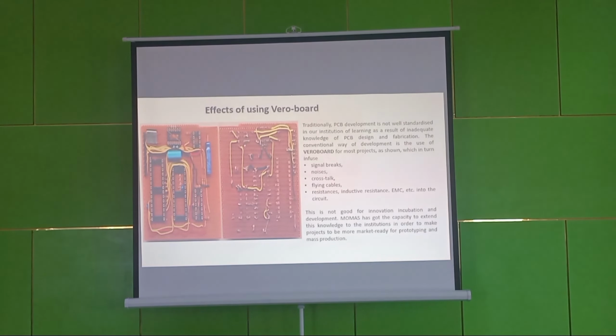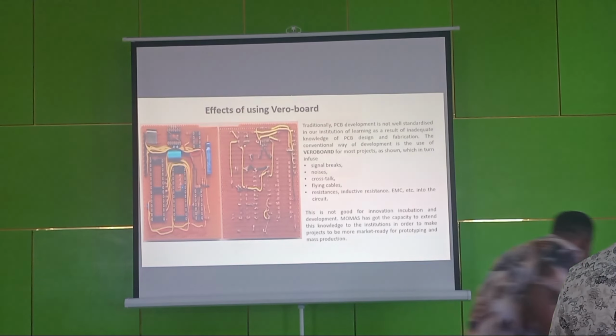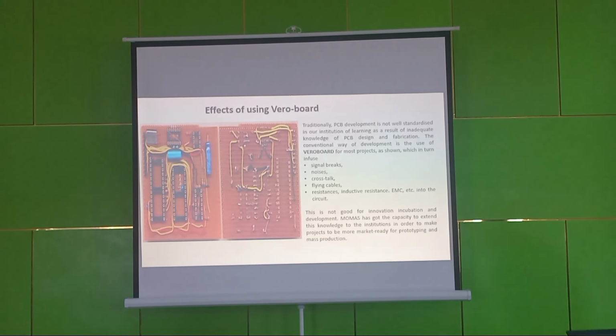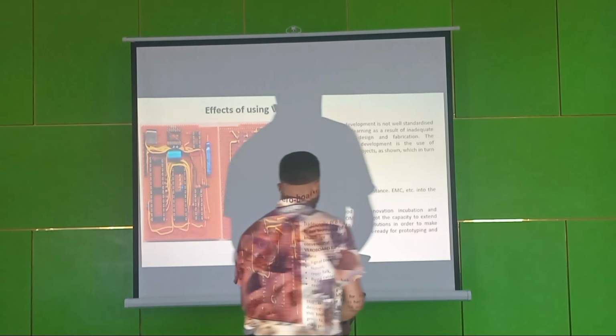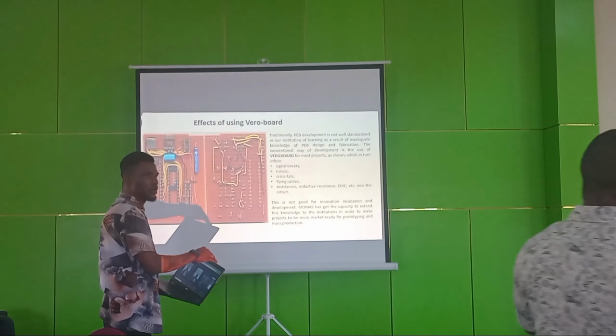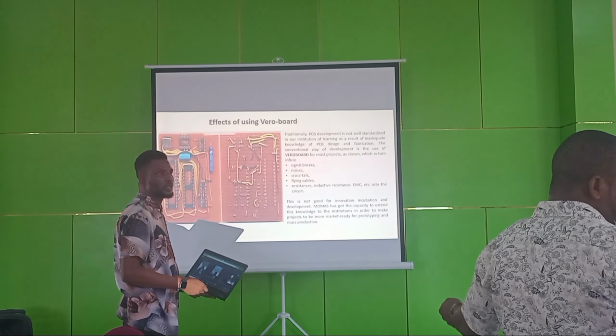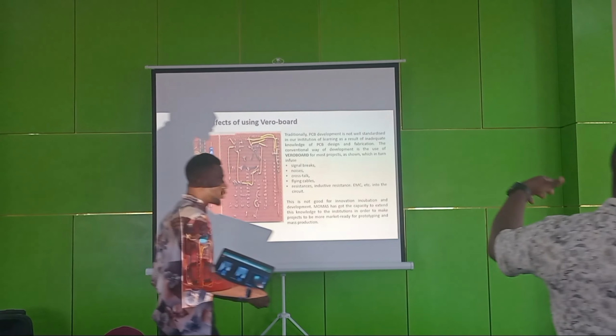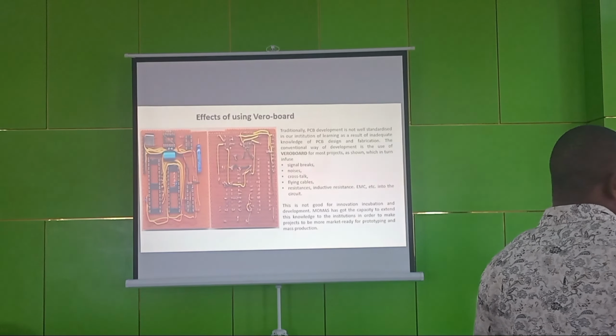So the old ways of how we do some of our projects while you are in school or already given projects: the first stage, most times, you start from having the schematic diagram of your design. When you have the schematic diagram, the next thing is making use of a breadboard sometimes. Then from the breadboard, you later transfer it to a vero board. So most times this is how we do our design.